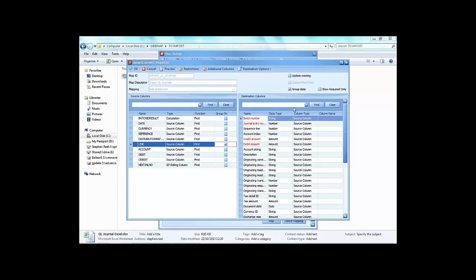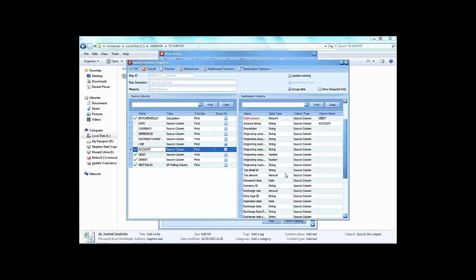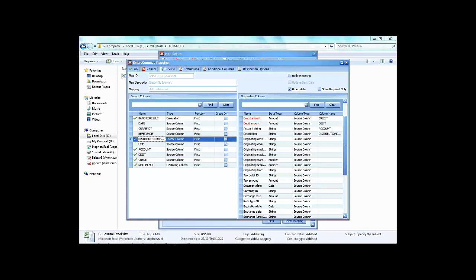And then here we've got some options of the batch number is going to come from here. I can use the next journal number rolling column for the number. I've got the credit, the debit. I can then pass either the account index or the full string, which has gone in there. If I'm dealing with VAT entries, I would fill these two fields in here. And that's really all we would need to do. If I've got a distribution reference, drag that to the description field, and then that's all it is required.